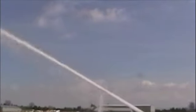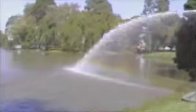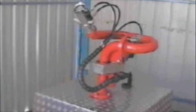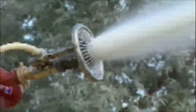The cannon rotates 360 degrees. It features large bearing surfaces for long life. Lubrication comes from compressed grease cans that only need to be changed once every year. There's a fan spray adjustment available for the water cannon. There's also a foam injection option for fire control.